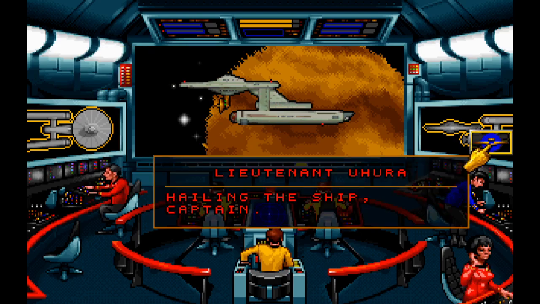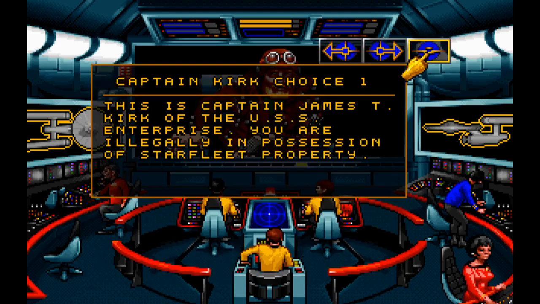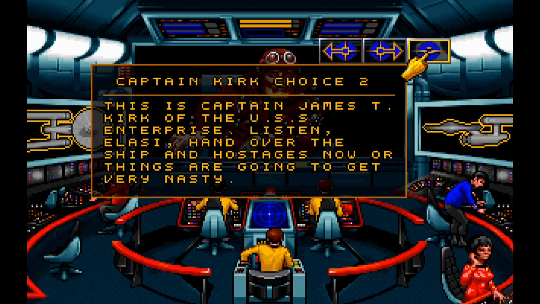Hailing the ship, Captain. Greetings, Federation Imperials. I am Elasi Seraph, and I have claimed this ship as a blow for freedom against Federation tyranny. This is Captain James T. Kirk of the USS Enterprise. You are illegally in possession of Starfleet property.